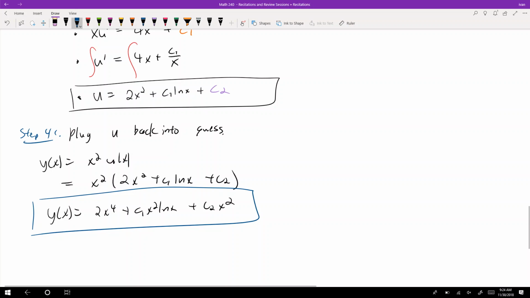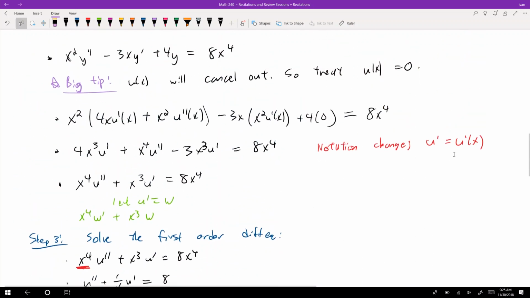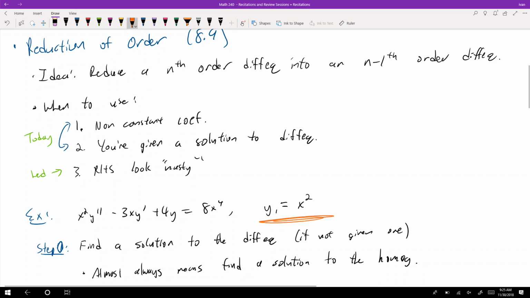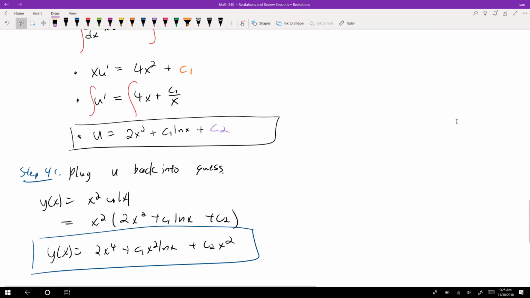Yeah. Do we ever check our guess? Like you said, it's a guess, right? Yeah, so you can check your guess the following way, right? You're told that x squared is a solution, right? So that better show up in your final solution. It's right there. And if you had to solve for the homogeneous and you plug the solution of the homogeneous to get the particular here, your homogeneous should show up. Any other questions?